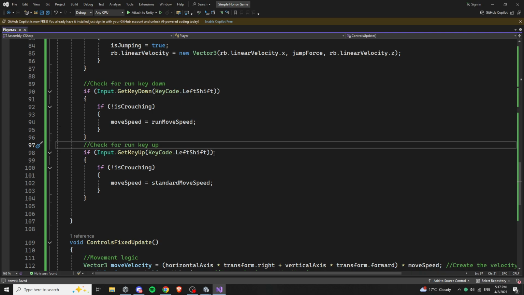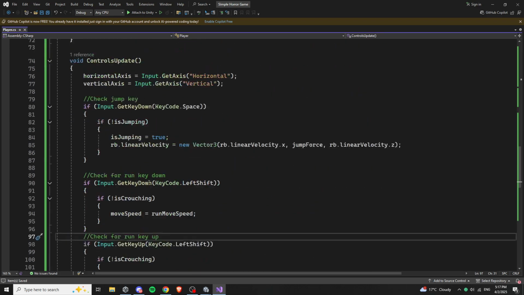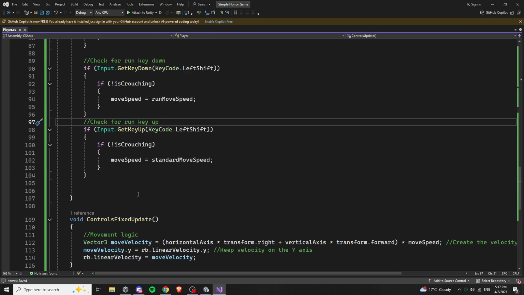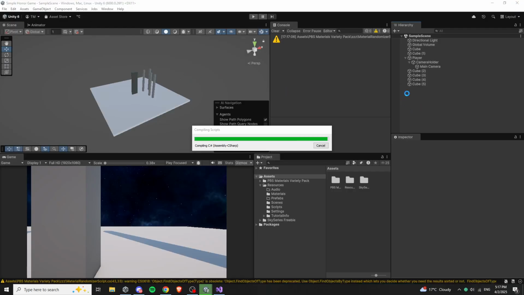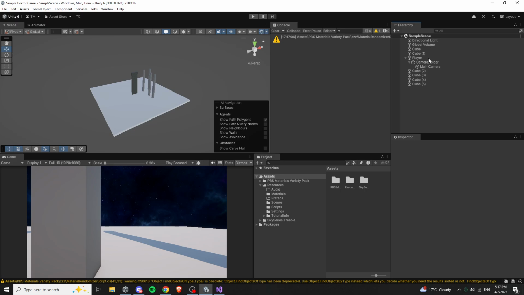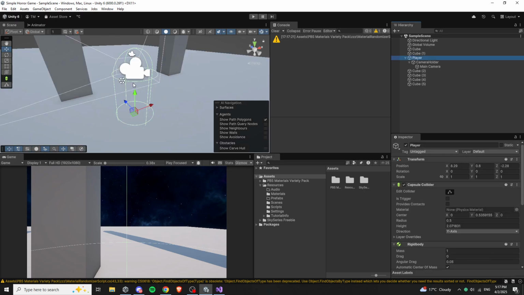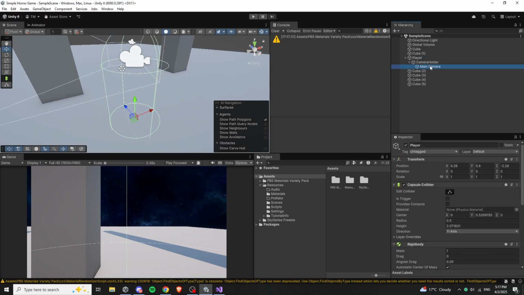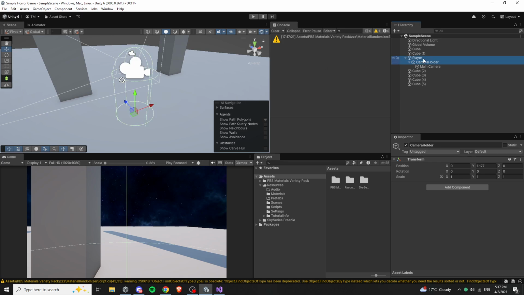And now we want the crouching, which is a little bit complicated. Not very, but slightly. We want another camera holder here. Okay, so let's go to our player, and you see that we have the camera holder on top here.